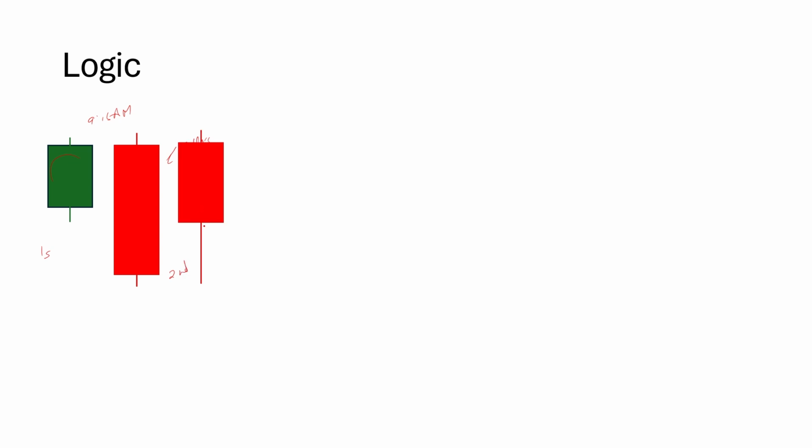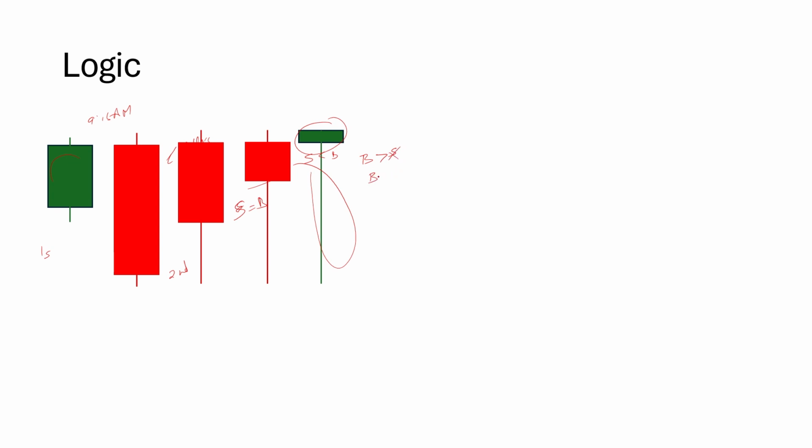Now in the third step, the sellers are again equal to the buyers, wherein the body got a little bit smaller. Now we have an equal number of sellers and buyers, and after that the sellers got less than the buyers. Here the buyers are more than the sellers, so the body got a bit more smaller. Last but not the least, now we have only the body and a long wick. So here the buyers are more than the sellers, or let's say we have only buyers over here, there is no seller, so the sellers just vanished. So this is how a single candle is created.